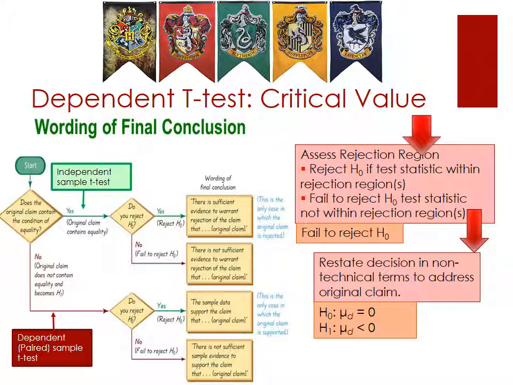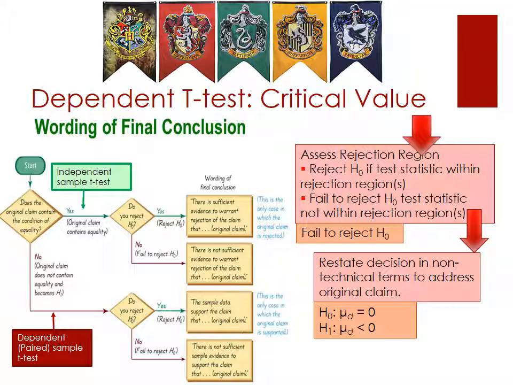So looking at this really briefly, if you're looking at whether or not the claim contains the condition of equality, I think that language is a little bit unclear, so I've just gone ahead and labeled for you that what they're looking at there is if you're doing an independent samples t-test, you word it one way. And if it's a dependent samples t-test, you're going to word it a different way. So I strongly suggest that you print that flowchart off from Blackboard so you have it yourself, and then add these two notes into it to help you more effectively use that flowchart.